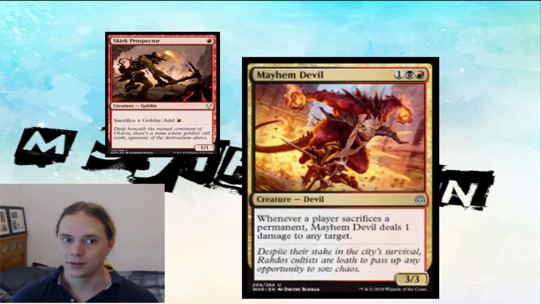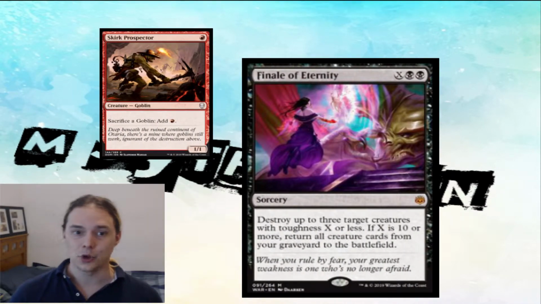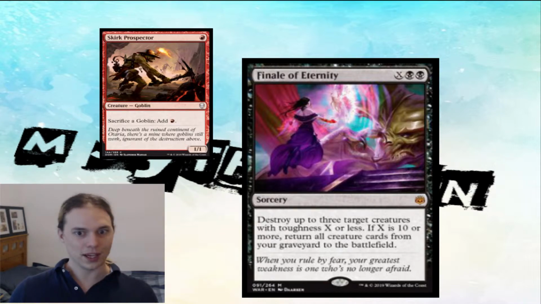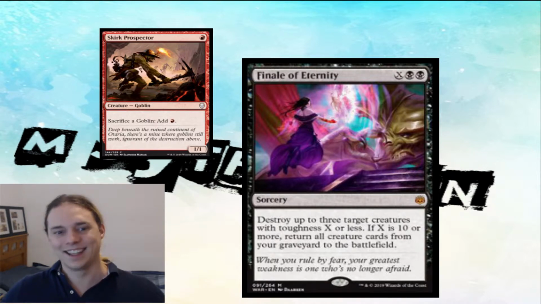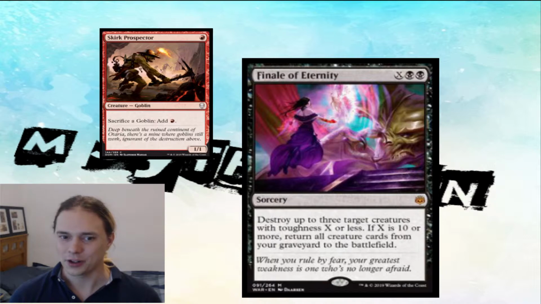And then the last card that really excited me to try out in this type of deck, because you have such potential to get a lot of mana, is where Finale of Eternity comes in. Finale of Eternity is a 2-mana X spell where you can kill up to 3 target creatures with toughness X or less, and then if X is 10, you return all creatures from your graveyard to the battlefield. Well, guess what? We have Skirk Prospector, where you can sack off all your goblins, make a bunch of mana, and cast Finale of Eternity. Not to mention you get to ping a bunch of stuff because you sacked off all your goblins with either Mayhem Devil or Judith. Kill 3 things and bring them all back. And then because you have stuff like Goblin War Chief, they all have haste, so you can swing for a lot. So those 3 cards I think are going to push this deck to be an actual thing.